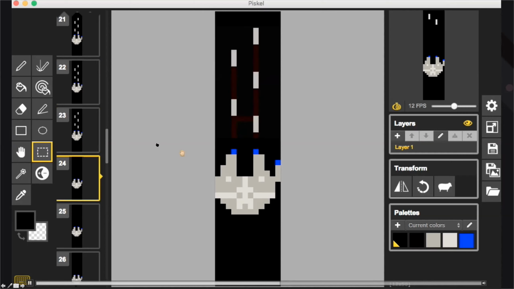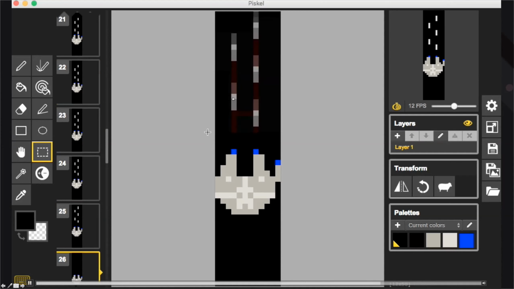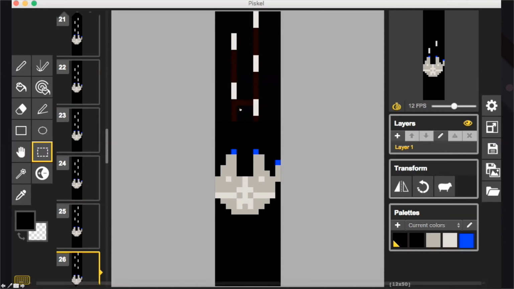Now because it's already on the clipboard, at each movement that I put in, it seems to remember that it's still there. So I can just go through and keep adding it, and you can see there's a little dull outline of where it was, and you can just keep dragging it forward, and now you can see that the actual torpedoes are moving right the way forward, and you just keep going until they're completely off the screen. So that's how you're moving parts of a picture without moving other parts.